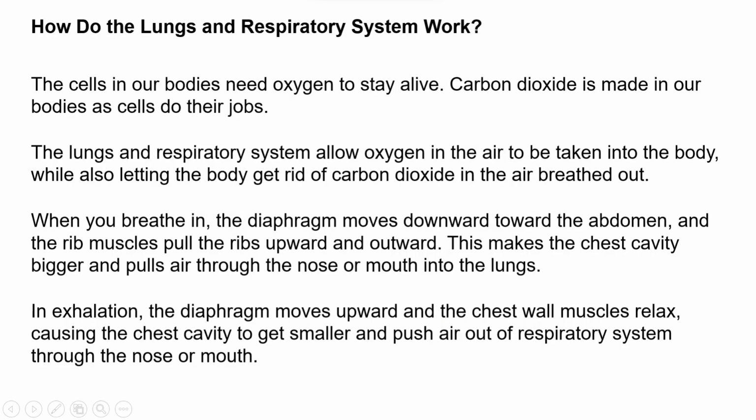How do the lungs and respiratory system work? The cells in our bodies need oxygen to stay alive. Carbon dioxide is made in our bodies as cells do their jobs. The lungs and respiratory system allow oxygen in the air to be taken into the body, while also letting the body get rid of carbon dioxide in the air we breathe out.